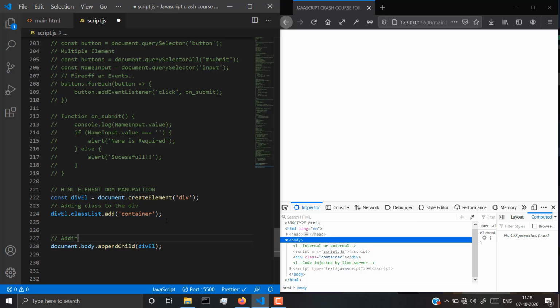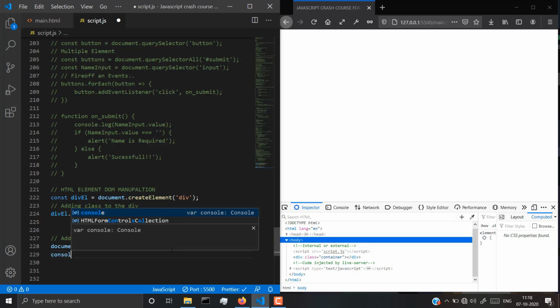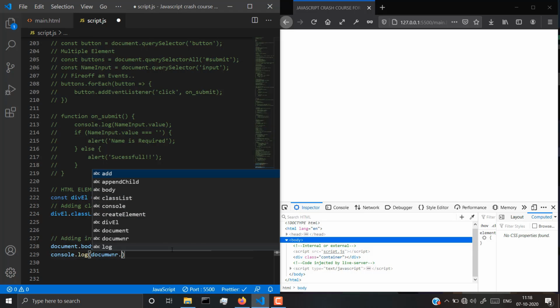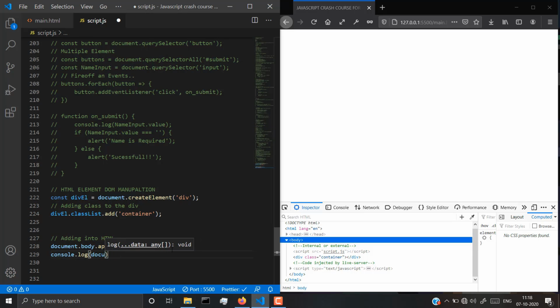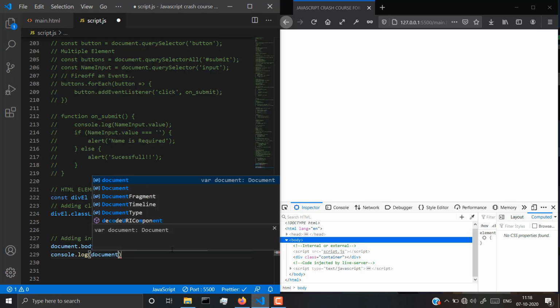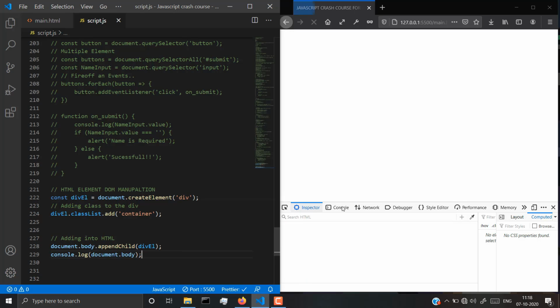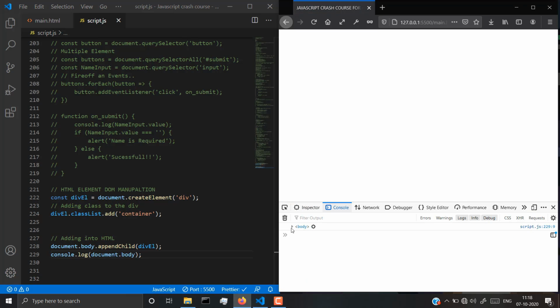So that is adding into HTML. Now why am I adding into the body? Let's console log document.body so we can also understand what the body is. If I mess up anything and you think you are not understanding it, you can console log it and it will give you everything you need.